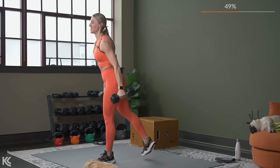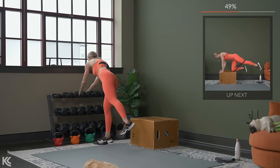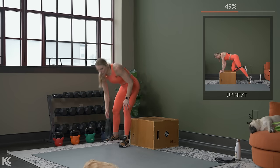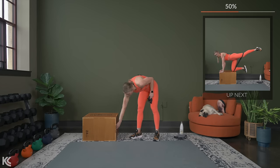3, 2, 1. Nice. All right, this is where if you have got your band, we are going to use that. Now you've got a modification on the ground for that rear leg lift. 2 sets on one side, then we've got the pulses. We're gonna switch it over.